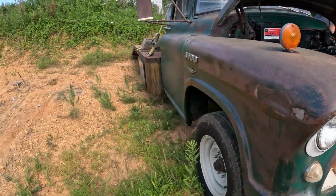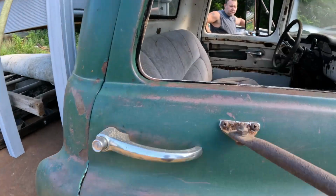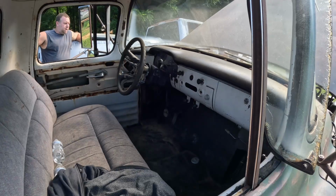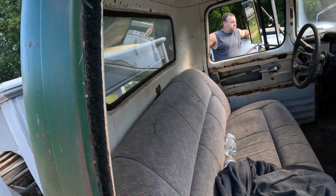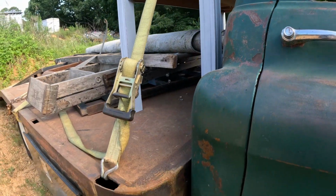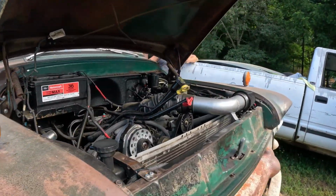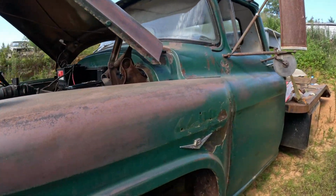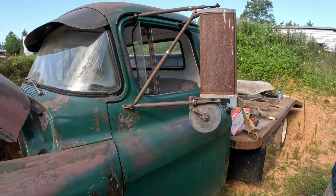How long you had this truck? Well, funny story on this truck. I've had it about a year, but I was scrolling Marketplace like we always do, and 3 o'clock in the morning I couldn't sleep. I came across this truck, so I hit on it, and there was a lady that owned a Harold store in Rugby, Tennessee. So I told her, I said, we can come this evening and get it and blah, blah, blah.